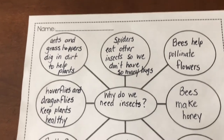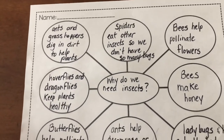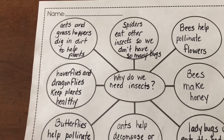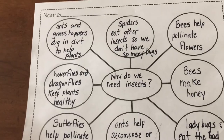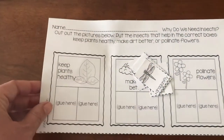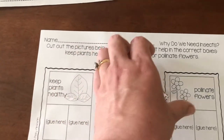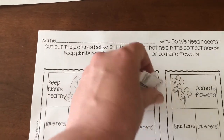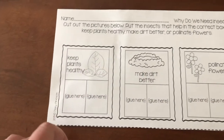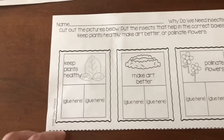So are insects very important? Yes, so this summer when you see them, you think about why they are so important. What are they doing to help our ecosystem? So today, attached to this lesson, I'm going to encourage you to do this on your own, but we're also going to do it right now together. So make sure that you get the right answers. So it's what we just learned about.